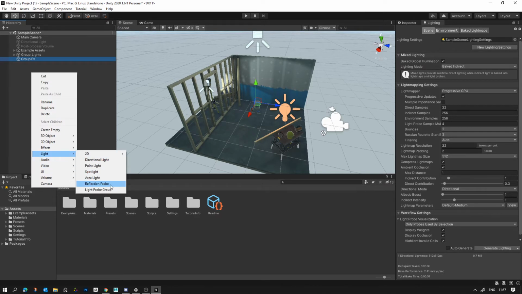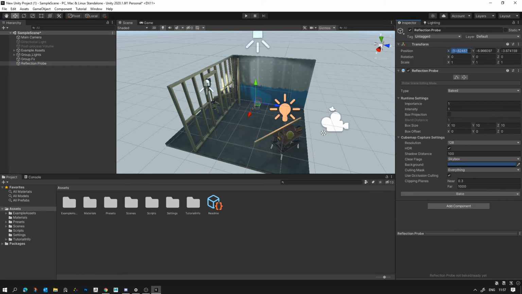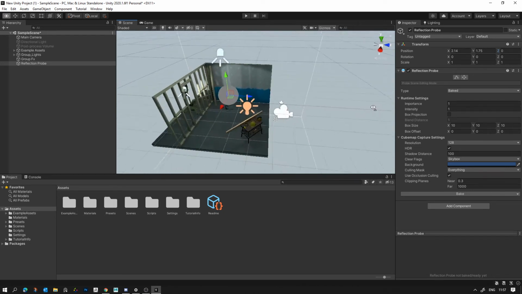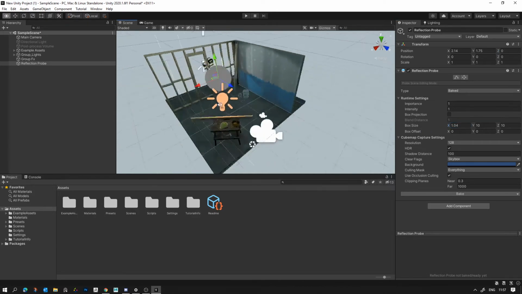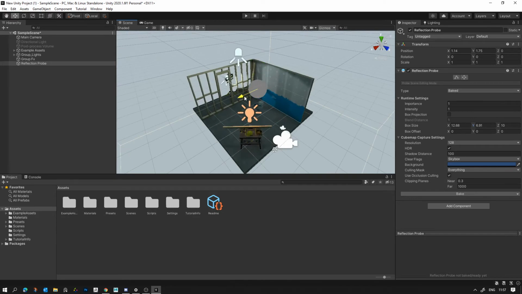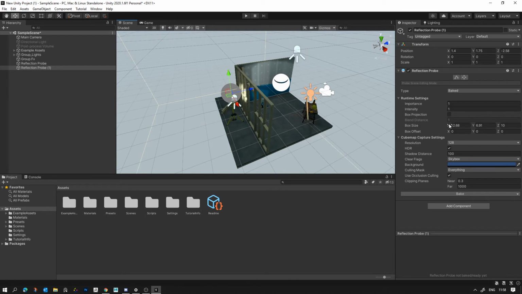And now let's go to light again. And this time we want to create a reflection probe, right? And a reflection probe, bring it back to the 0 space. A reflection probe is like this little box shape, which essentially captures the reflections that would be in a space. Now let me change the box size so that it kind of fits where it's supposed to. Actually, let's do this. First you want a reflection probe that essentially covers your whole scene. And then you want another reflection probe that covers smaller areas of the scene.